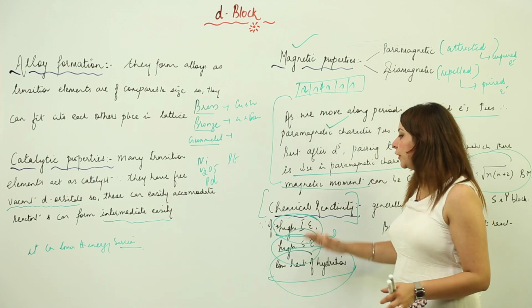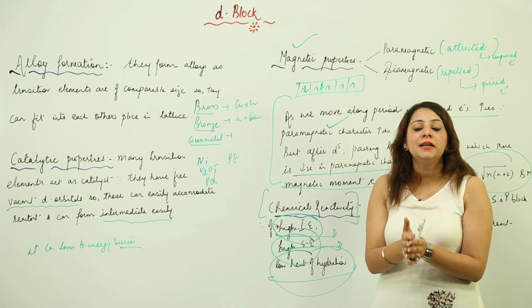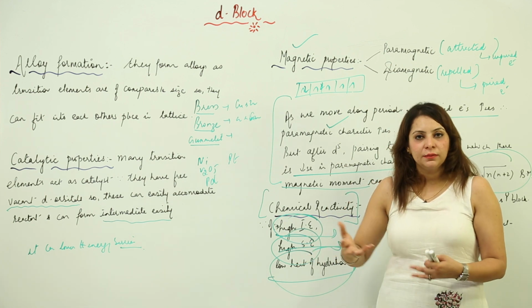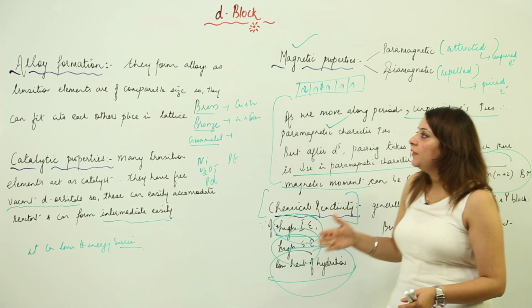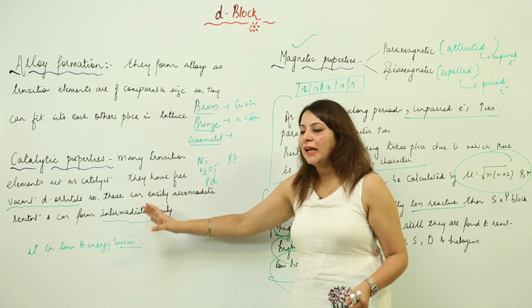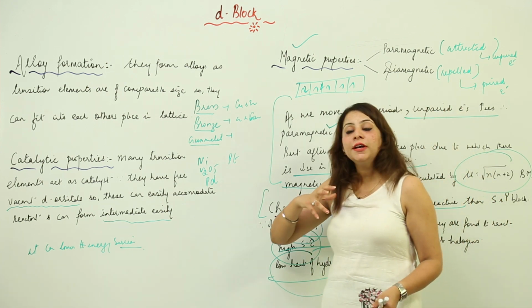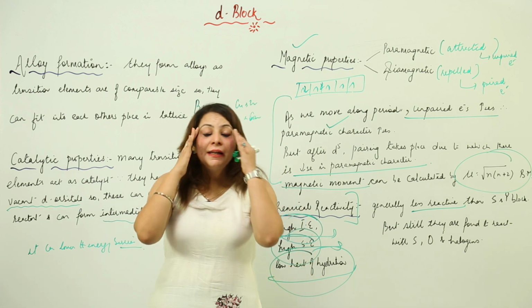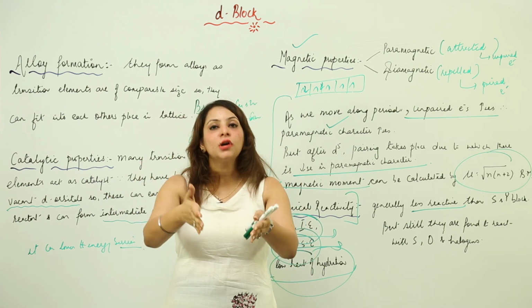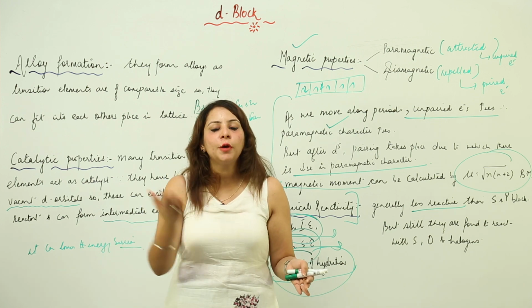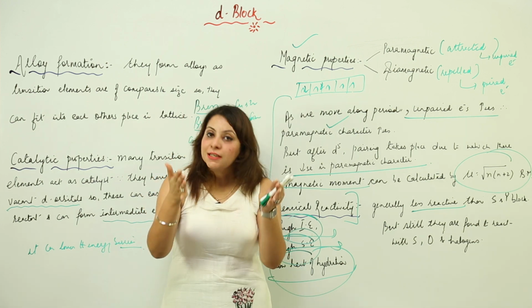And whenever you are talking about chemical reactivity, just make it clear what the reasons are which determine its reactivity. And moreover, when we are talking about alloys, catalysts, magnetic behavior, reactivity, or any other property, you should be clear in your mind what factors you have to focus on for this element, because the factors are the same whether it is S block, P block or D block.